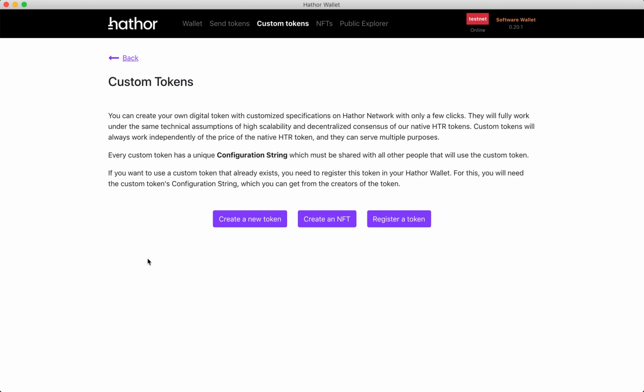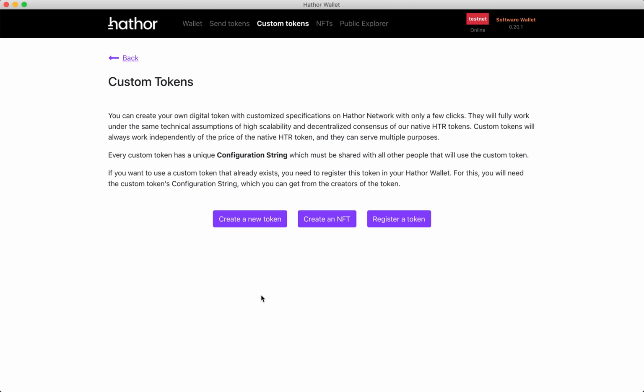I wanted to give you a quick demo of the new NFT feature on Hathor Desktop Wallet. So anyone now can create an NFT directly from our wallet. As with everything we do at Hathor, we wanted to make sure the user experience was super simple and very easy to use. And honestly, I think the team was able to achieve exactly that.